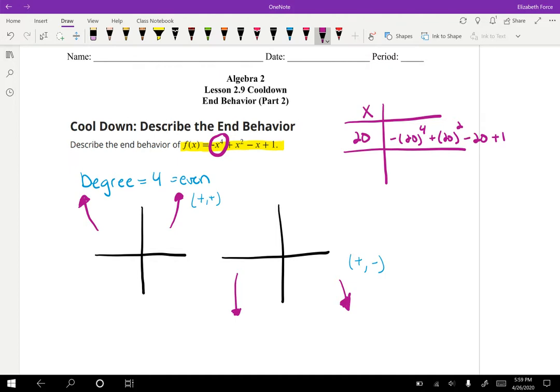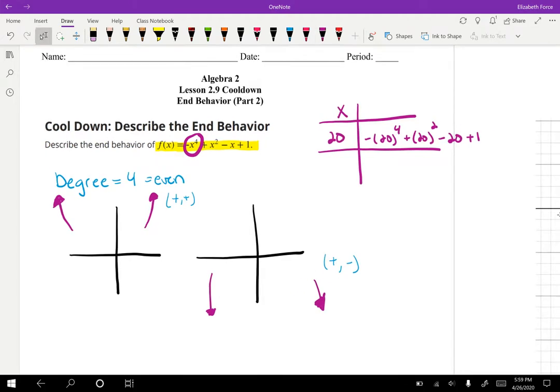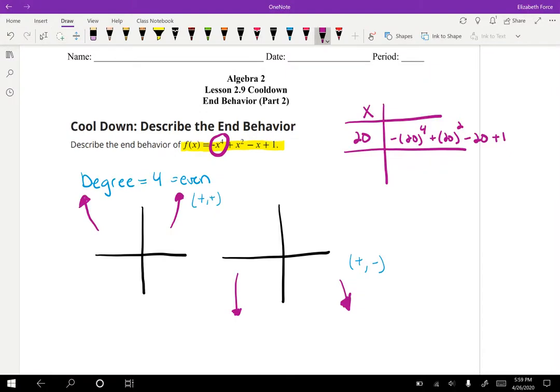So I can already tell that 20 to the 4th is a ginormous number and it's a negative. So I know that this is going to be a really, really, really big negative number. This is going to be a somewhat big positive, but not big enough to cancel out with those negatives. And this is a tiny negative number and this is a positive. So I know that overall, if I had to use reasoning, that this 20 is going to give me a negative number. And you can, of course, plug it into the calculator.